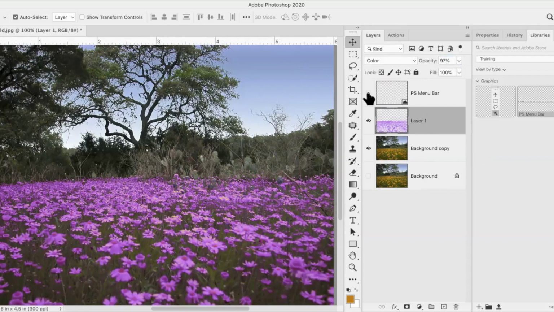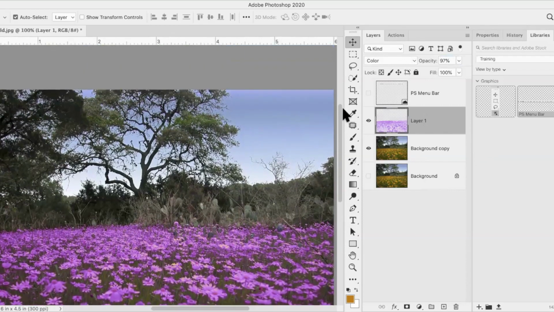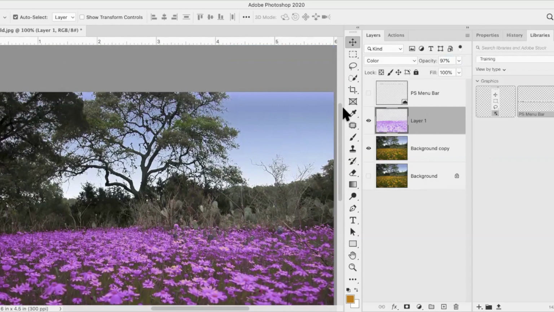Okay, so now I want to select the sky. And this kind of a sky is a really tough selection. First of all, it's all over the place. It's not only in the tree, it's down here in the bushes, it's way down here in this tree. And this tree is not a real pretty tree, but we still want to replace our background. So let's do something a little different. First of all, I'm going to go back to my background copy.